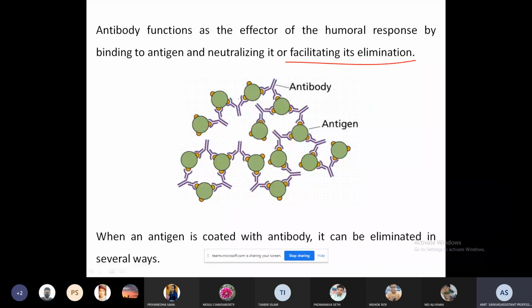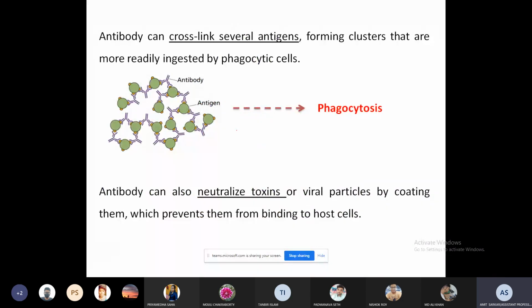So these green things are all our antigen or microorganism, and the violet ones are antibody. They are binding to it. So you can see the antigens here are coated with antibody. When it is coated with antibody, it helps other cells eliminate it in a much easier way. Say, for example, phagocytosis by macrophage. The macrophage will ultimately engulf them, eat them, and destroy them. But it becomes very difficult for the macrophage to individually find and engulf one bacterium or virus.